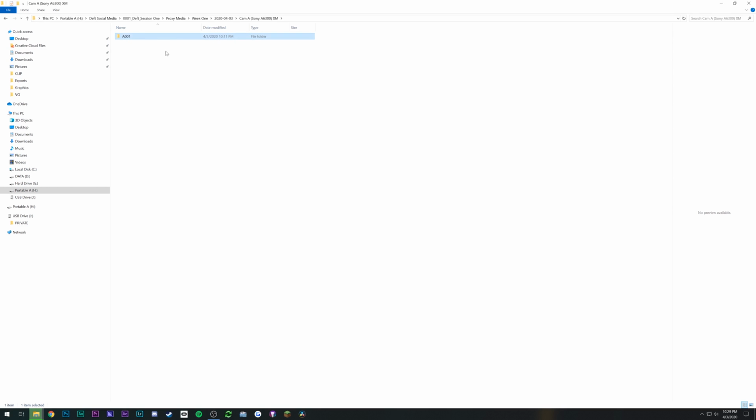Basically, it's the same folder structure because your proxies are basically going to be replacing the original media until you export the final project. And then in Z project files is where you put your project file, and we use this format, and we also put a Z prior folder in here. What we do is basically copy this first part. The thing that says PDA stands for portable drive A, and then this is the date in year, month, day format, and then initials. So if you're trading it off and then you see something you have a question about and someone sees XM, they can say Xander edited this last.